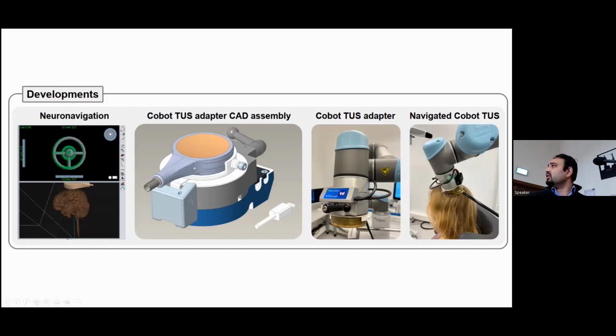And here you see on the screen the 500 kilohertz transducer hooked up with the normal cobot, but there is no TMS coil in this case. And this is the design of the adapters. It's a universal adapter. It can hold at the moment 2 adapters, but the idea is that it can be able to hold multiple transducers. And here you see the results in a neural navigated environment with a human head.